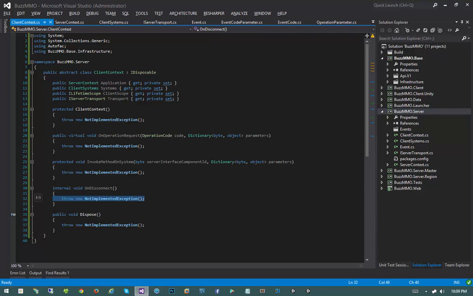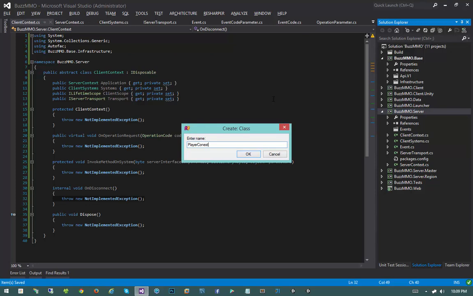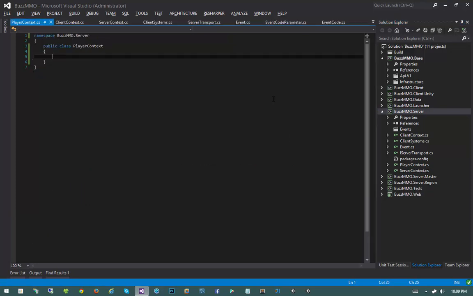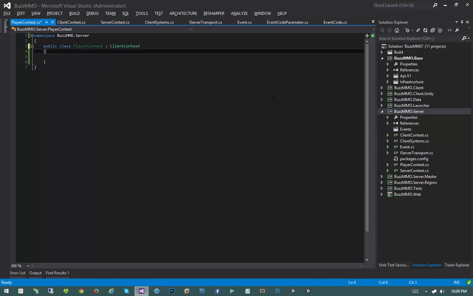Okay, so that's all that fun stuff. We are going to need some other things. Let's go ahead and just step out a few more methods, or classes, that I know we're going to need at some point. So in this project, I'm going to create a new class and I'm going to create a PlayerContext. The PlayerContext will inherit from ClientContext, right? So we have PlayerContext inherits from ClientContext. We're going to leave it blank. Again, this is where you would put player-specific logic in. Things like aliasing out his avatar, for example, would go into this.